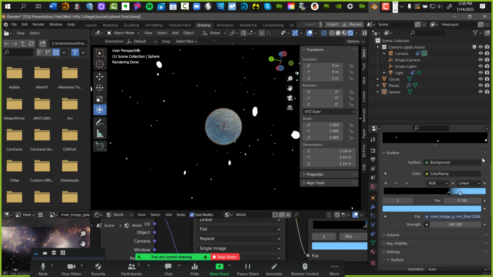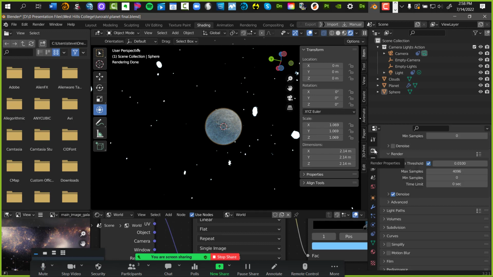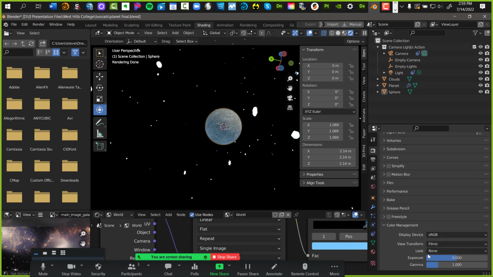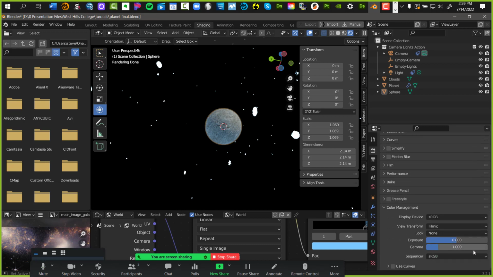All right, and then let's see if I can find this. Is it not here? Is there a color management? Here, color management. All right, that's not looking familiar.